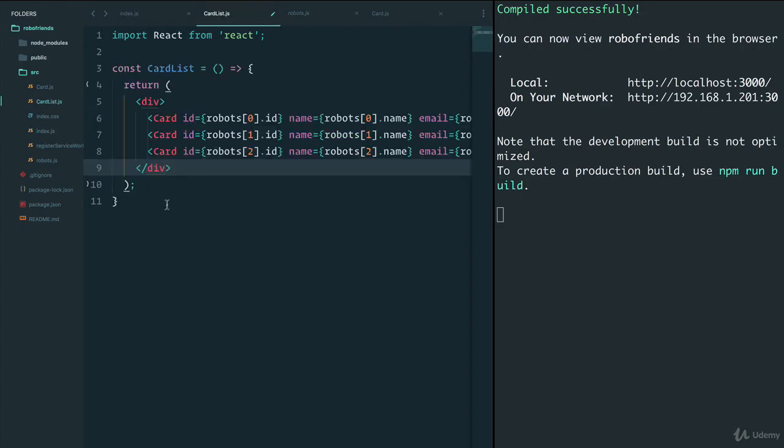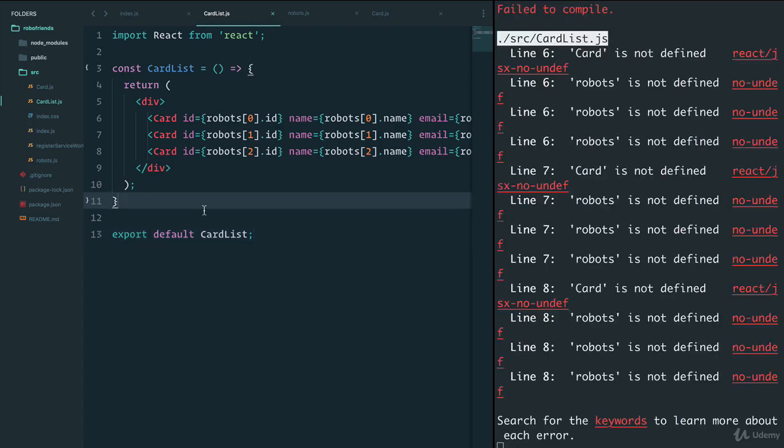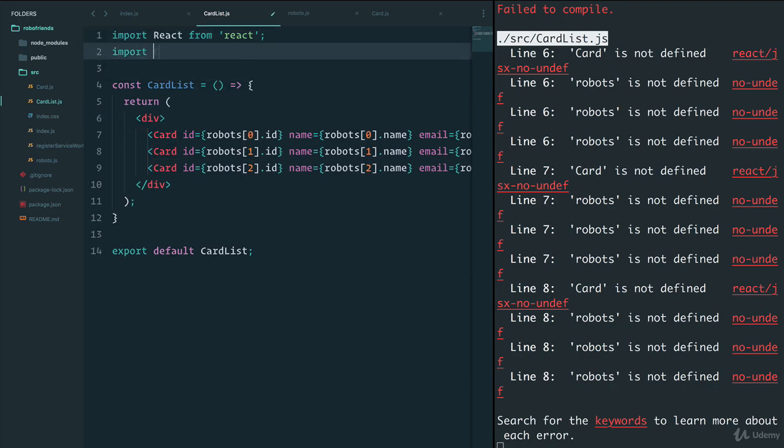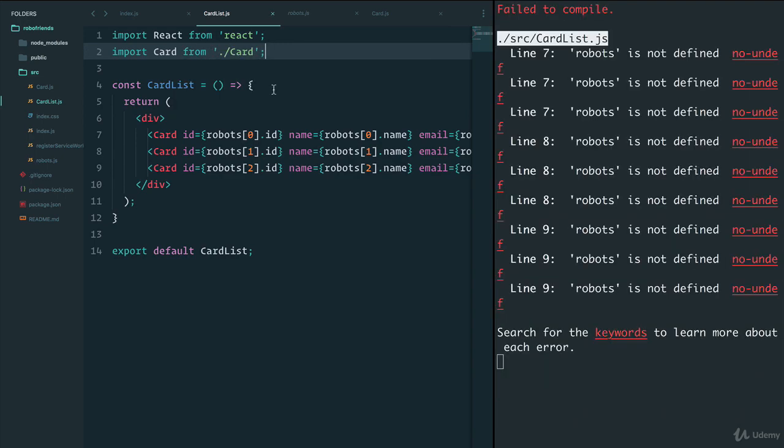If we go back to the card list, export default, and hopefully by now you're starting to get the hang of it. There's a lot of repetition here, but each time, as long as you learn the syntax, we're creating these components nicely. And we get a ton of errors because we don't have any access to robots and IDs, and card for that matter either. So let's import card from, again, same directory, card.js.